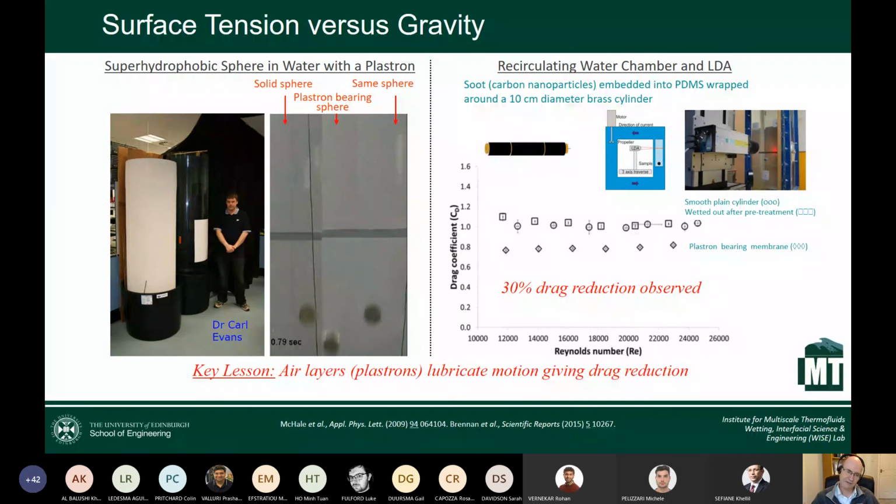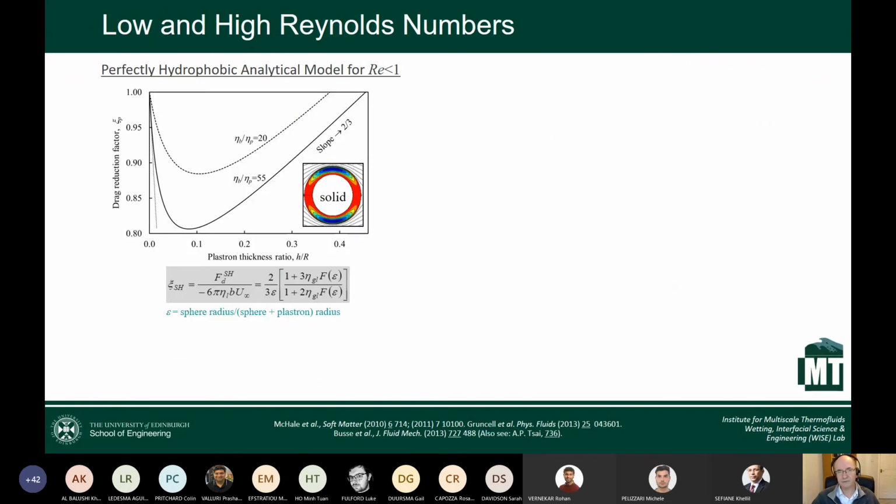And so the idea of keeping a layer of air around an object allows you to lubricate motion, both internal motion of a liquid through, say, a pipe, or external motion, for example, a ship moving through the ocean. And people are looking at that today to see whether you can get long-term resilient methods of doing that rather than just a transient effect as a whole.